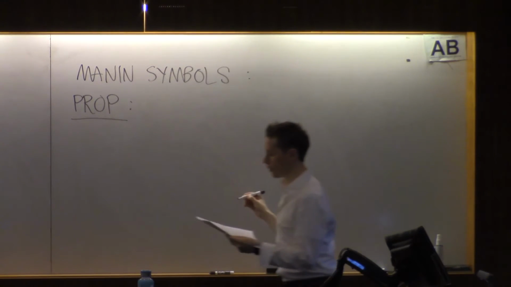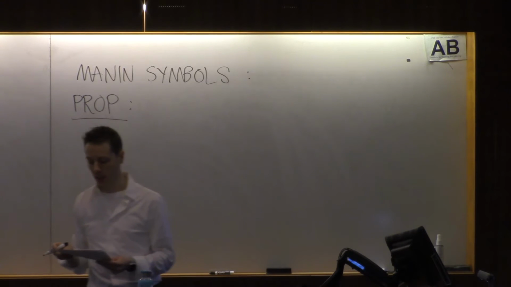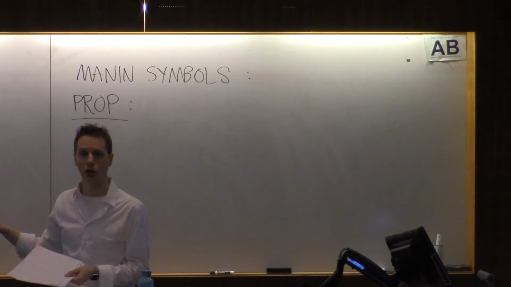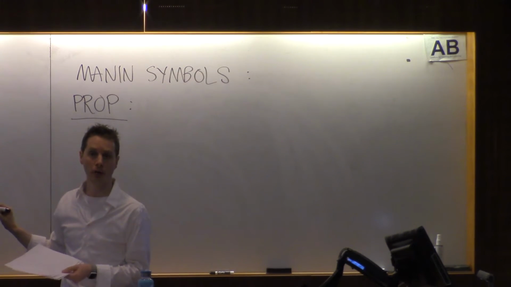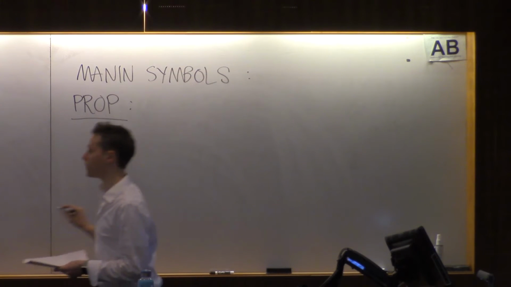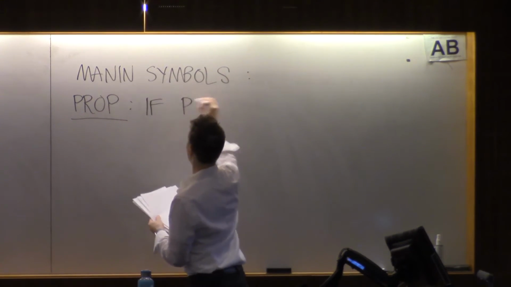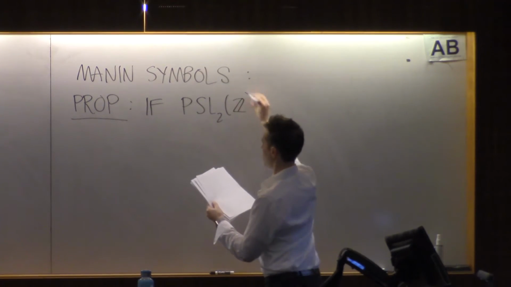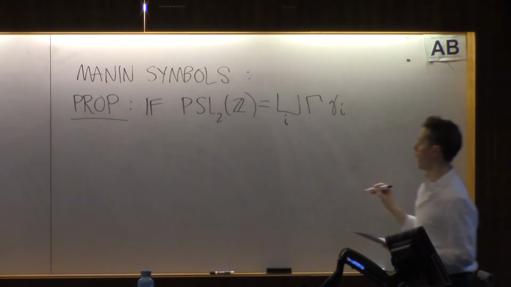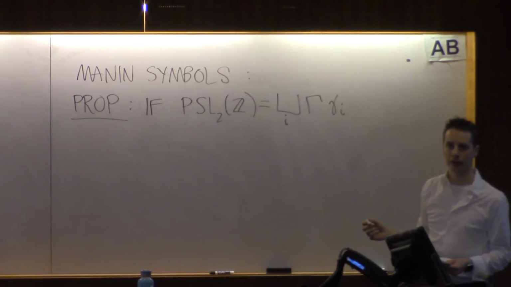So first, I want to make a generalization of the following: in PSL2Z, the modular symbols were a cyclic module over the group algebra generated by the single symbol infinity 0. Let's remember that theorem; that's called the Euclidean algorithm. So here we get the same thing if we take cosets. Okay, so if you take PSL2Z and you write it as a bunch of cosets, I guess these are left cosets, right?